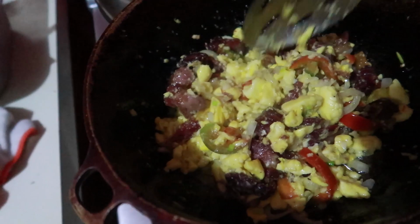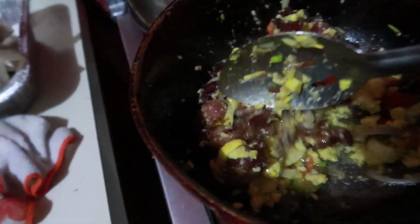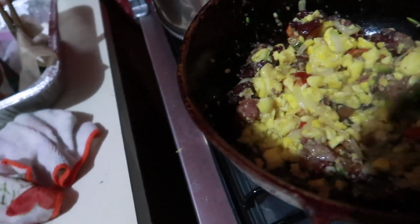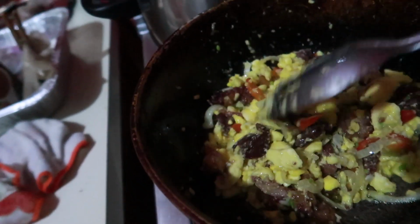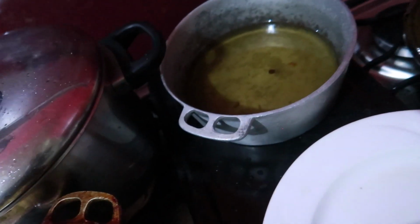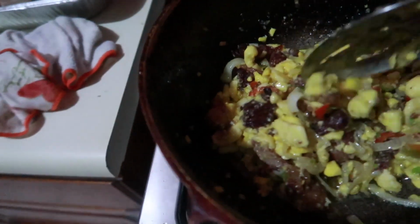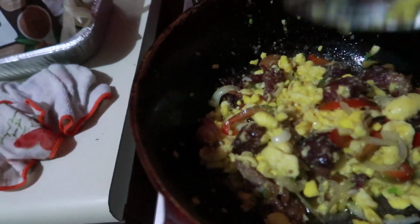Alright, so the corn pork goes in, and just fold it a couple times so it mixes up and balances out in the pot. I don't like when my ackee has too much oil in the bottom, so what I do is keep it the same way, and if I need a little bit more oil, the same oil that I cooked everything in with the garlic and the onion, I just toss a little bit more into it. Everything well flavored. Nothing bland.